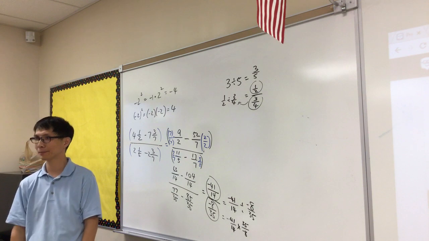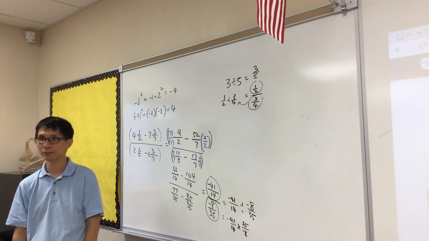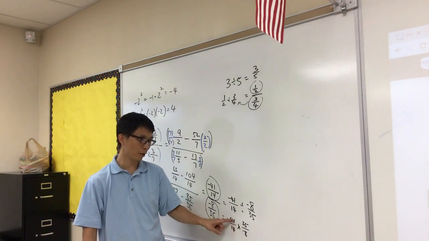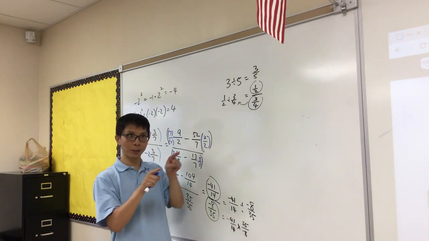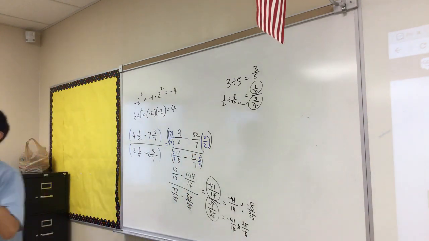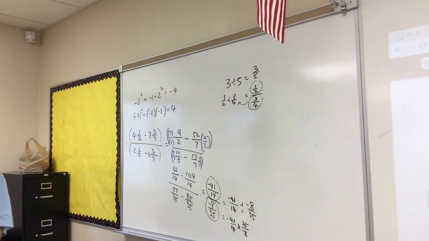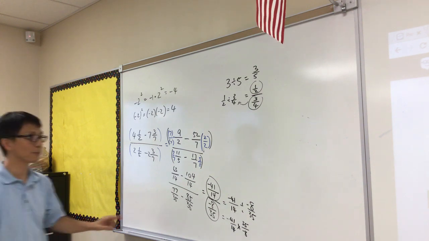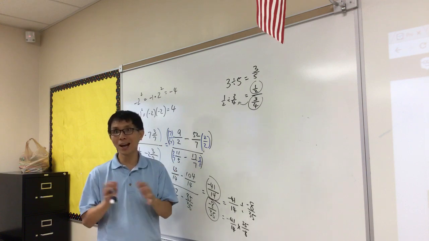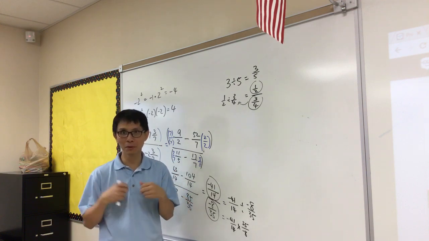Now what do you do next? You multiply. Multiply what? Across. What do you across? Across this way or across this way? Horizontally, right? Horizontally. Now, your life will be miserable if you multiply horizontally, because 41 times 35 is a huge number. I don't even know that number. What are you supposed to know?